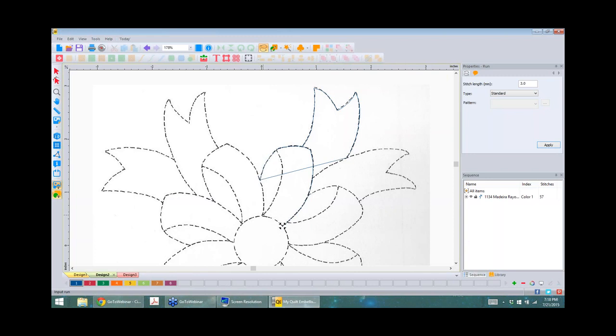Don't worry about it. I'm not really paying much attention to my pathing right now, I'll be perfectly honest with you, because I don't have to. I'm just making sure I trace everything I want traced. And then right-click when I'm done. Then I'm going to come over to this ribbon that sticks out and click along the way. And if you make a mistake, just use the backspace key and you'll take out that one. You don't have to start over. And of course, you can always go back and adjust things when you're finished. It's very forgiving that way.